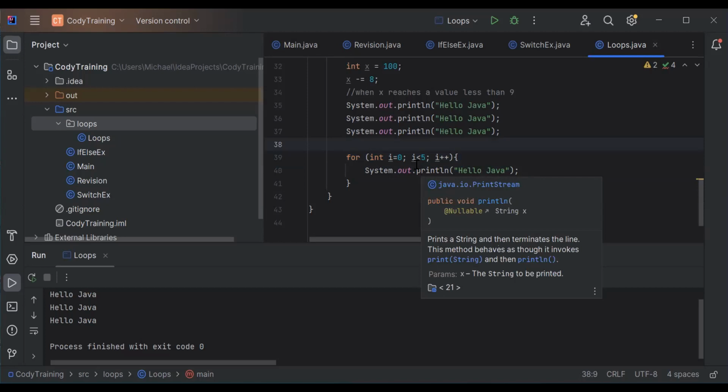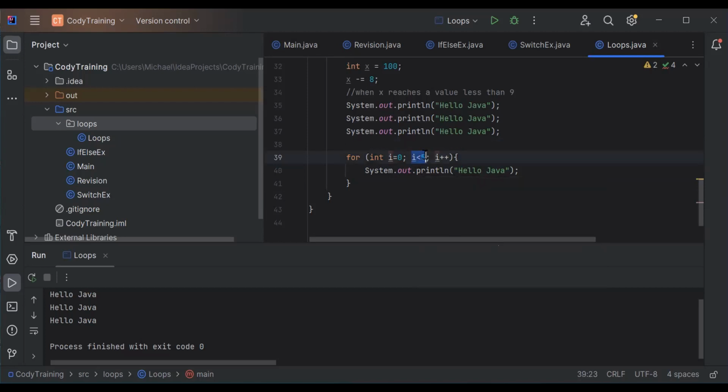To begin our second iteration, we will check this condition again. Now, what is the value of i? I started with 0 as the initial value, and in our last step, we increased i by 1. So it's not 0 anymore.